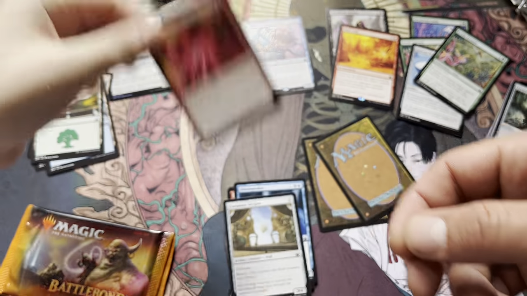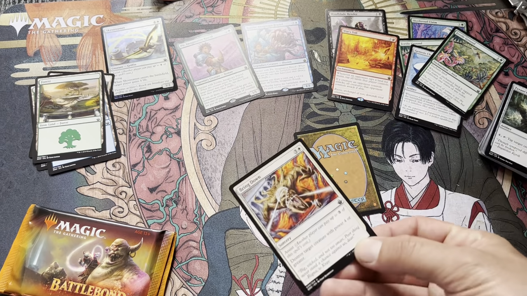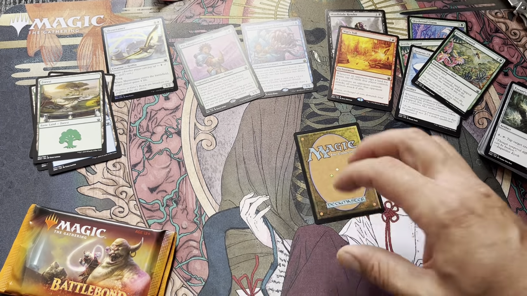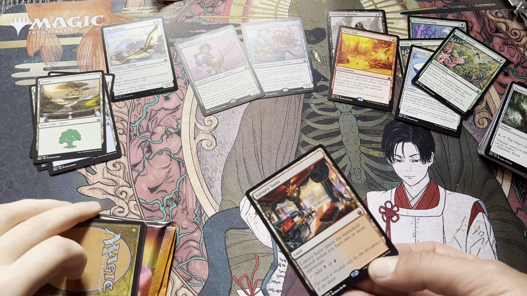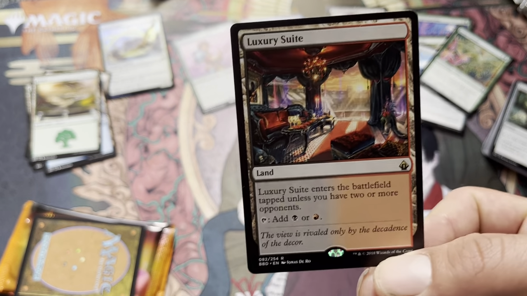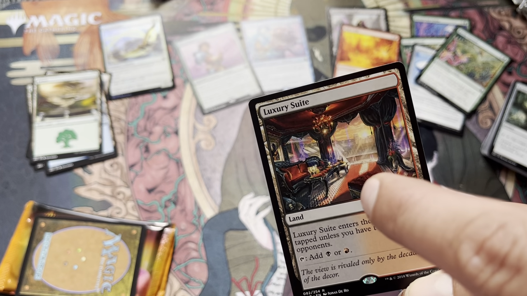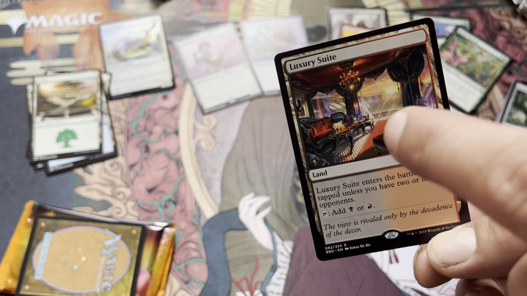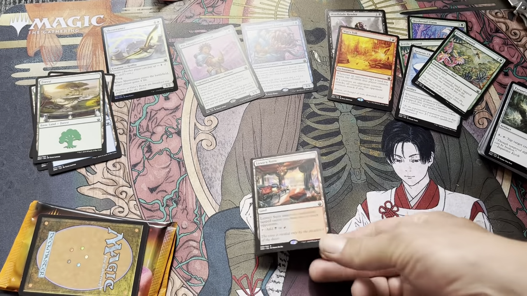All right, Scott, reveal your rares. Here we go. Y'all ready for this? It's an uncommon. Ooh, okay. Cool. All right, now what's your rare? Oh, it's a land! We got the luxury suite. That's where David and I stay, actually. The Hotel Marriott. That's where I sleep, that's where David sleeps. That's the Marriott, baby. That's Brooklyn in the distance. The sun's setting down.